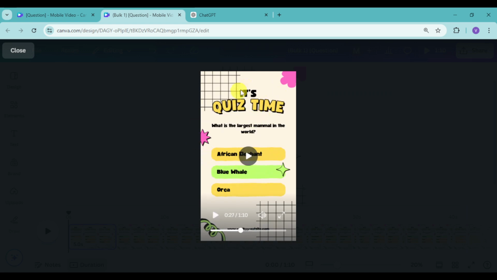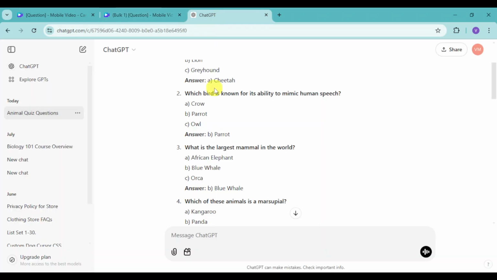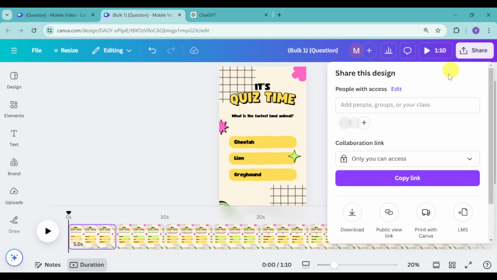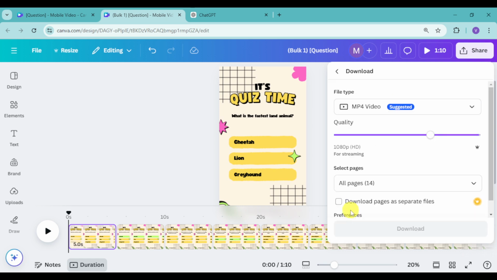The template that we have chosen already has animations and it's really easy to do. You just need to tweak it and then get the data from AI. It takes literally less than 10 minutes to do this. And then once you're done, click onto the share option right here, and you can see in here the option to download. So click onto this download option and just choose this MP4 video.